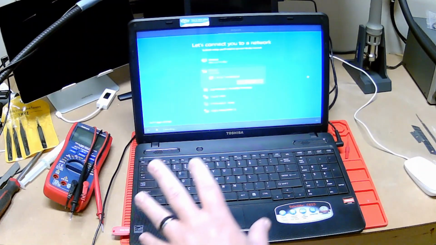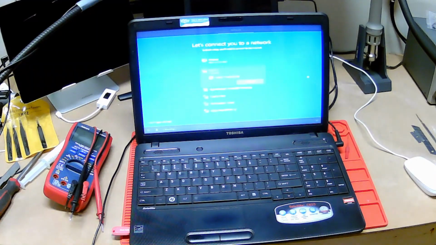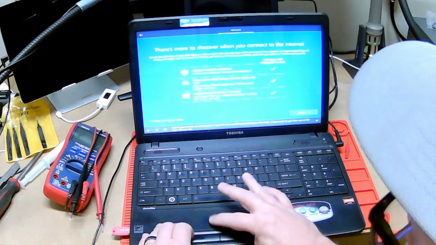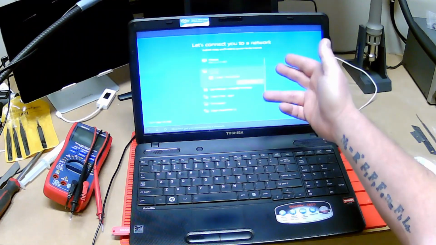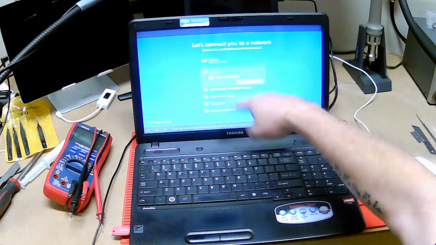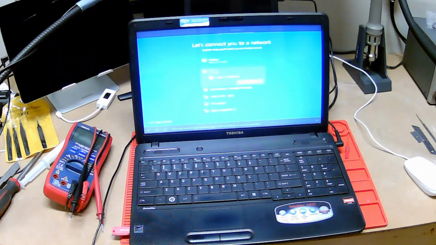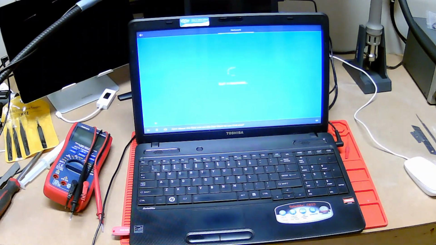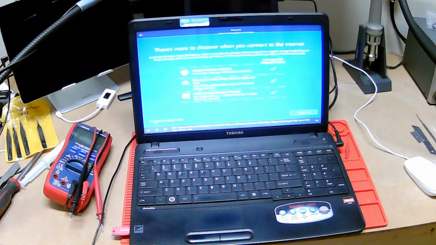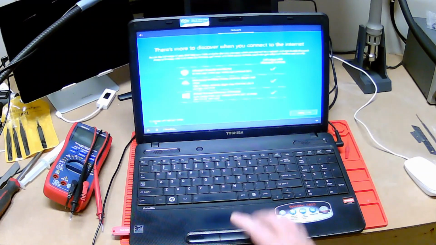Okay, so this is another new install on this machine. And when it says let's connect you to a network, there's all the networks. However, at the bottom left, it says, I don't have internet. You can click that. And then it says, oh, you're going to miss out on all these wonderful things. Advanced security and privacy. Oh, how nice. Well, we're going to risk it and say continue with limited setup.